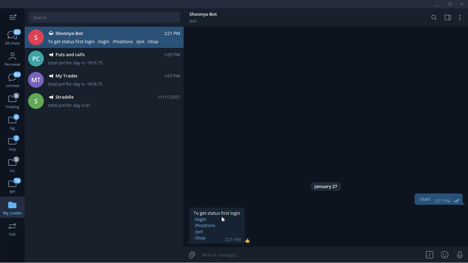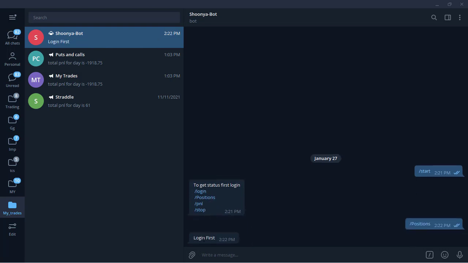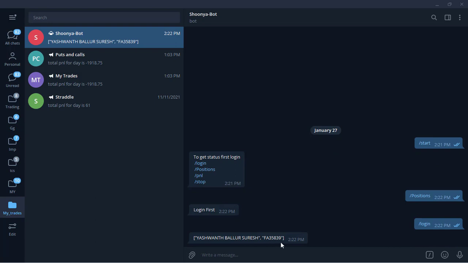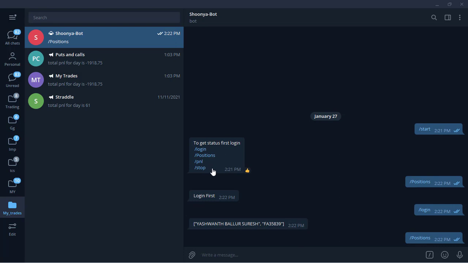It gives me four options. First you need to log in to your account, otherwise positions and PNL won't work. If I click on positions, it will say to login first. When I click on login, it gives my username and user ID. Now if I click on positions, it gives me a data frame image.